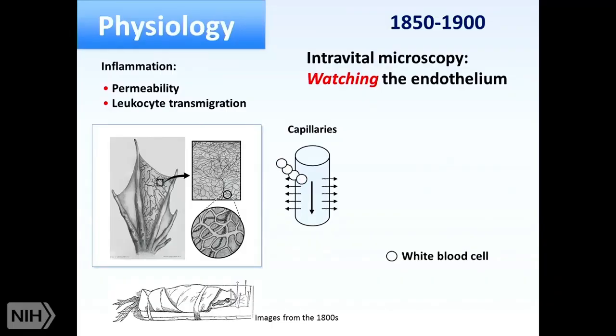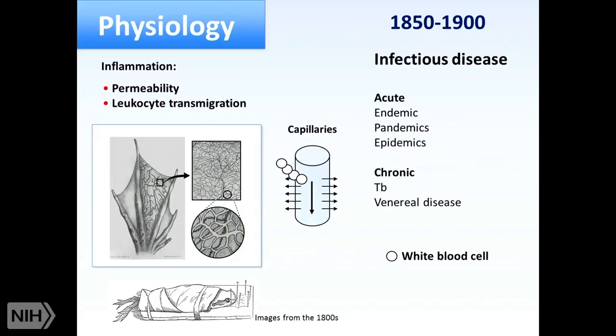Now, in the late 1800s, the use of intravital microscopy uncovered an important link between inflammation and permeability and leukocyte transmigration. This was the heyday of the microvessels, or the golden age of the capillary, and for good reason in retrospect, and that is, in this pre-antibiotic era, infectious disease, both the acute and chronic forms, reaped more havoc on the population than any other disease. And of course, infectious disease targets the microvasculature.